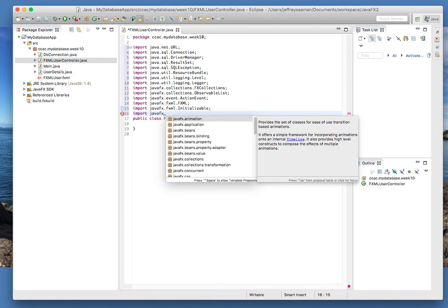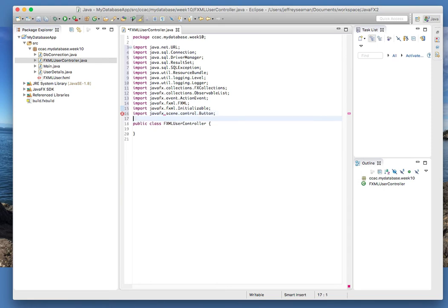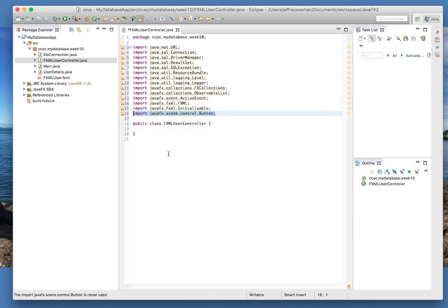All right, so now we need javafx.scene.control.Button. Now we have several controls that we need to do here. These are objects on the screen, so we need Button, Label. So let's copy and paste some of these guys here. Button, Label, we need a TableColumn, we need a TableView, and we need something else here.